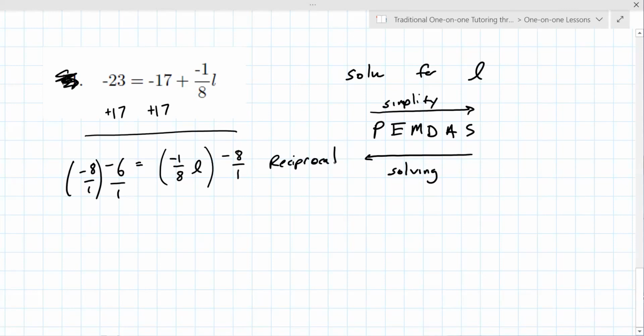And do you have to do anything? Well, you have to do that to 6 as well? Yeah, you have to. It's an equivalence thing. You do the same thing to both sides of the equation. So it would become 48 because 48 over 1. Yes, so 48 is what L is.